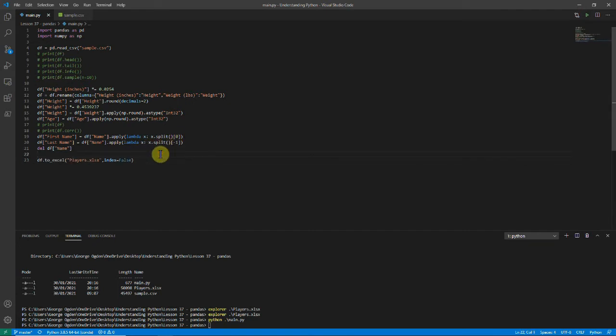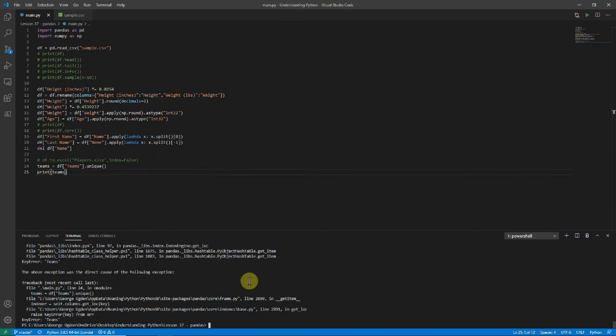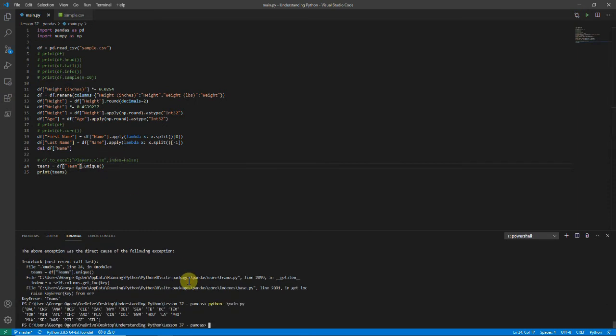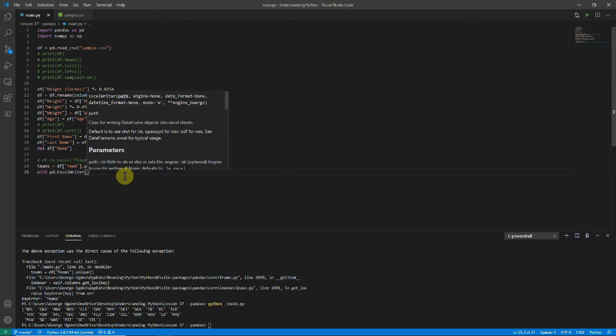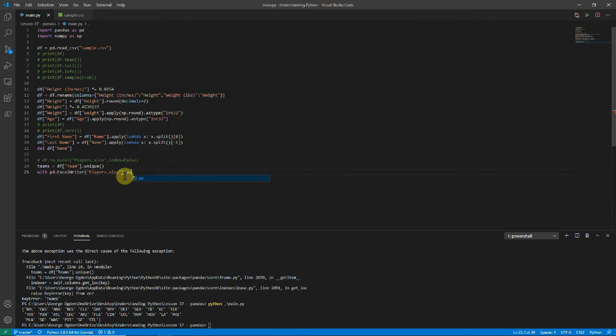So what we should do is, we should probably first get the teams, so that we know what each sheet will be called, and we can say that df.team.unique, so it only takes the unique values, and we can see what the teams are, except that each of them is called a team rather than teams. And you can see these are all the teams. So now we need to create an Excel writer. So we use the Excel writer, and the file name is players.xlsx, and we'll call that writer.